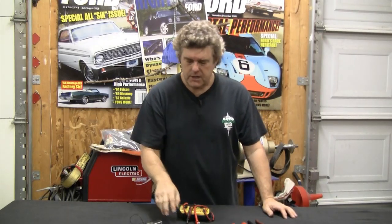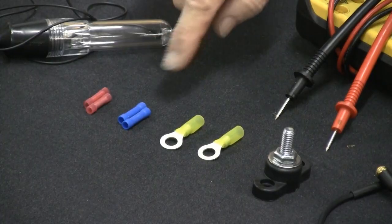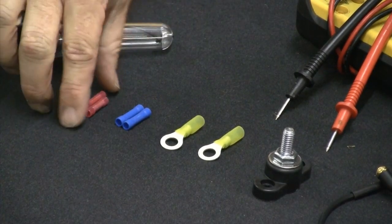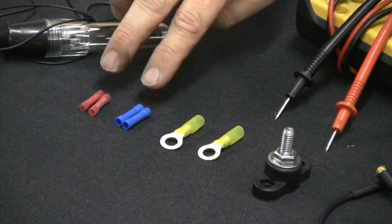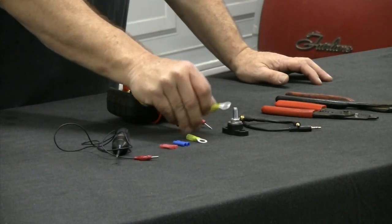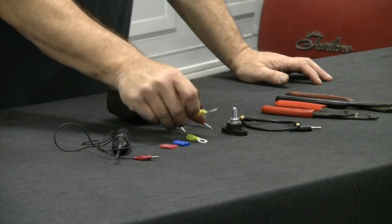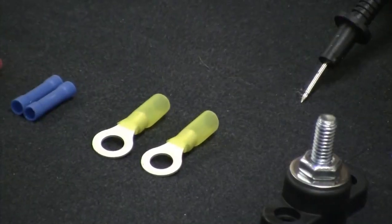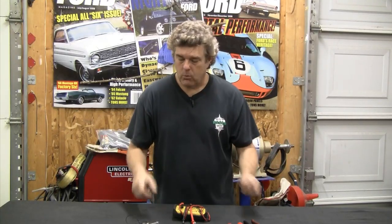When you're doing wire connectors, make sure you get the right size connector for the wire you're working with. We're doing a lot of 14 to 16 gauge wire in the car, but our speaker wire is 18 to 20 gauge. I've got 14 to 16 connectors and 18 to 20 connectors — you'll want to have these depending on what wire size you're working with. These ring terminals we'll use with our 5/16ths power lug are also set up with a nice weatherproofing on them. You can shrink wrap that down to the connector and it'll seal everything off nicely.